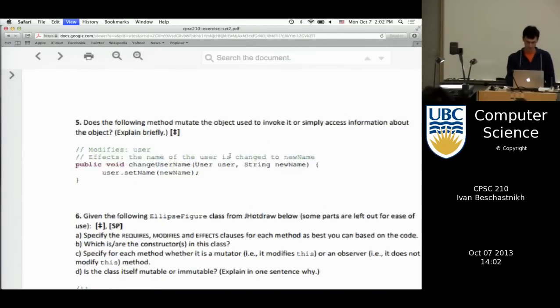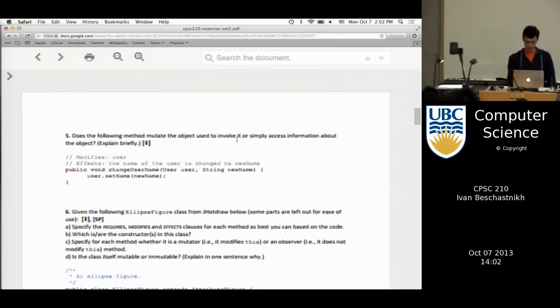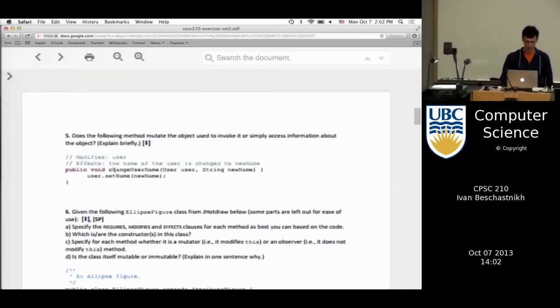The following method mutates the object used to invoke it, or simply accesses information about the object. What we have here is changeUsername, some method in some class. It takes a user object and a string, and then calls user.setName(newName). So does the following method mutate the object used to invoke it? What does it mean for an object to be used to invoke the method?